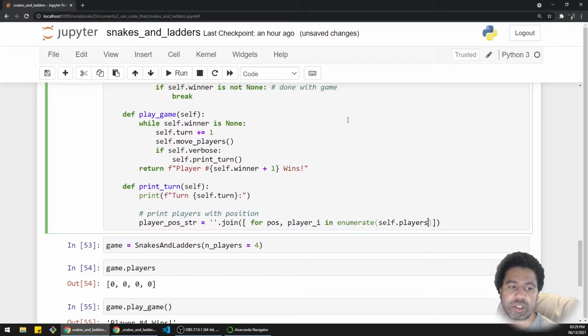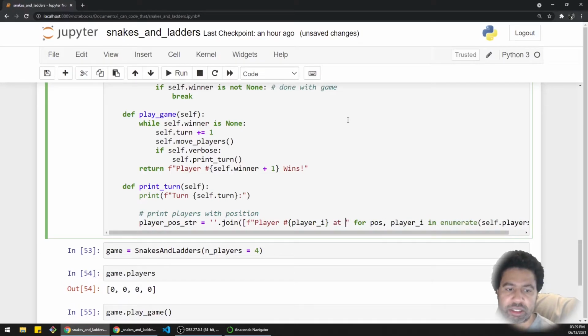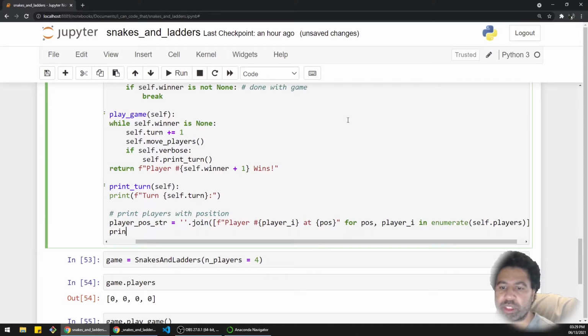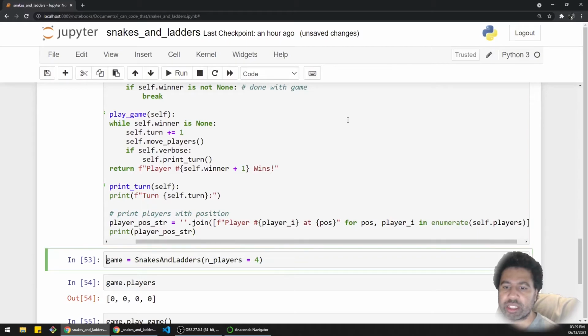So that's the list of players, and I have the position and the player index, and I have my string here, which is going to be an f-string saying player number player_i at position. Okay, and then I just print that, print player position string, and I think that is it for that.